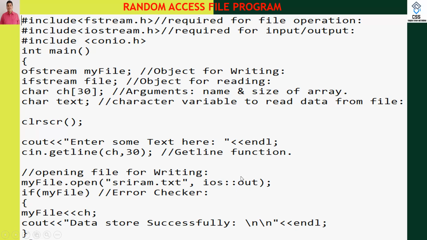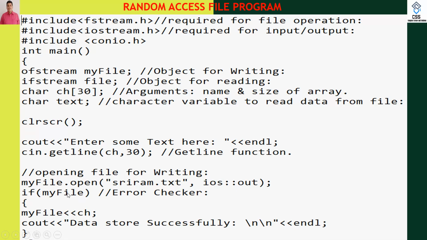Now first we check whether the file is successfully opened or not. An if condition is given, with myfile as the ofstream object. If the file is not created by any chance, then an information message will be displayed. Otherwise, if everything is okay and the stream object is successfully opened, then the condition is true.